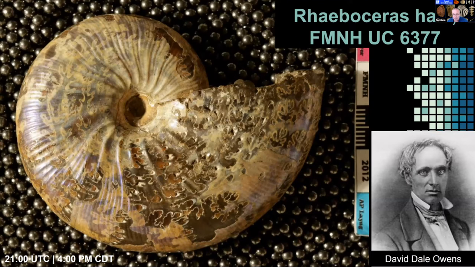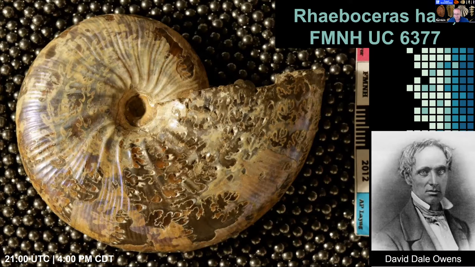Over the years the species has been assigned to several different genera, and today it is Rhabocerus holley. Then in 1983, A.C. Riccardi declared Ammonites opalus a nomen oblitum. Nomen oblitum is not a Harry Potter spell — though it's certainly something Professor Gilderoy Lockhart might have used. It means 'forgotten name.' A name can be declared nomen oblitum if: it has not been used since 1899; there is another senior synonym or more recent name applied to the taxon; and that more recent name has been in widespread use — suggested to be 50 or more publications. Once formally declared nomen oblitum, the disused name is to be forgotten, but as you can see there's a lot of history, data, and information stored in this forgotten name.